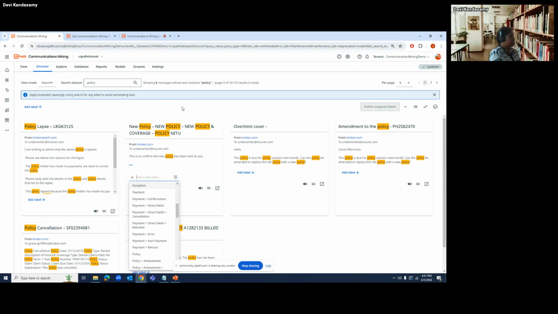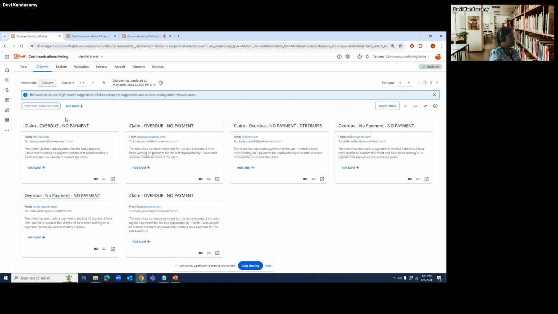You can choose one of the labels and apply it to the message. The labels can be applied in bulk by means of the suggestions provided by the platform itself, or you can add your own label here, and by choosing the selection, it will apply to the messages present in this cluster.